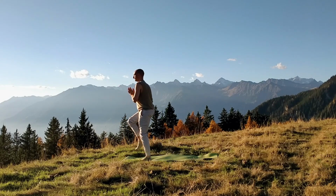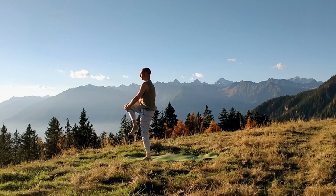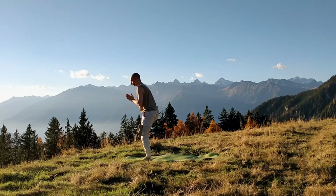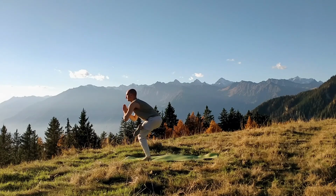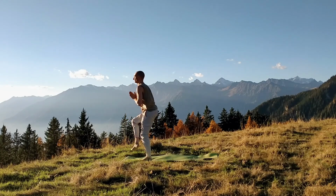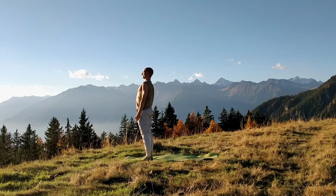And bring your right knee to the front. Hug your knee and place your foot onto your left knee. Sinking the hips down, coming into a single-legged lotus. Hands in Namaste in front of your heart and wristies looking forward for balance. Keep your focus. Keep grounding that left foot into the mat. And slowly come back up, release.